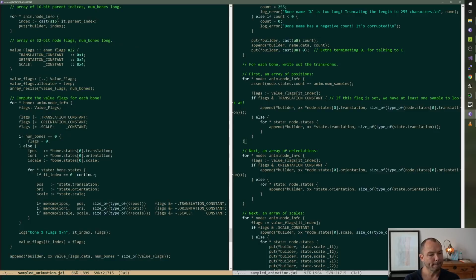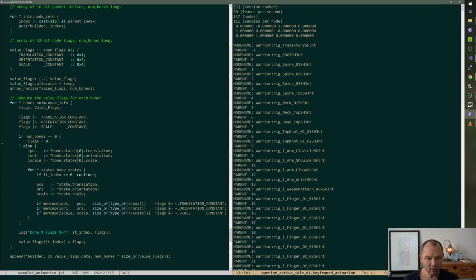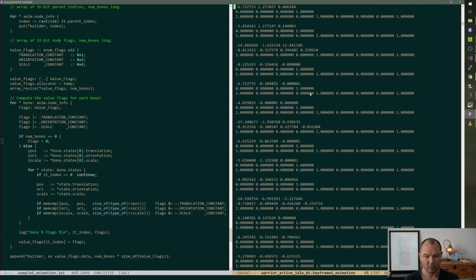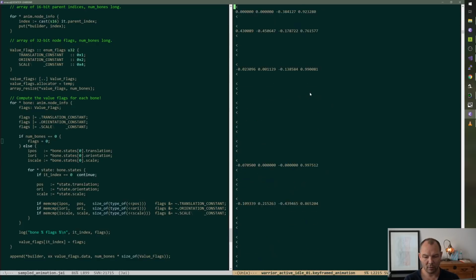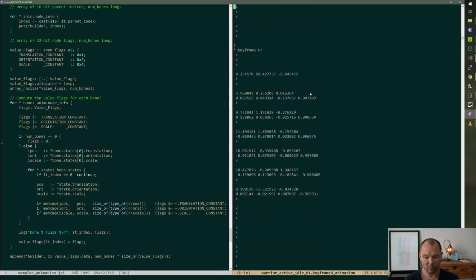Second, this is Warrior Active Idle 01, right? Like, I don't see literally any scales here. I mean, maybe there's just one at the end.